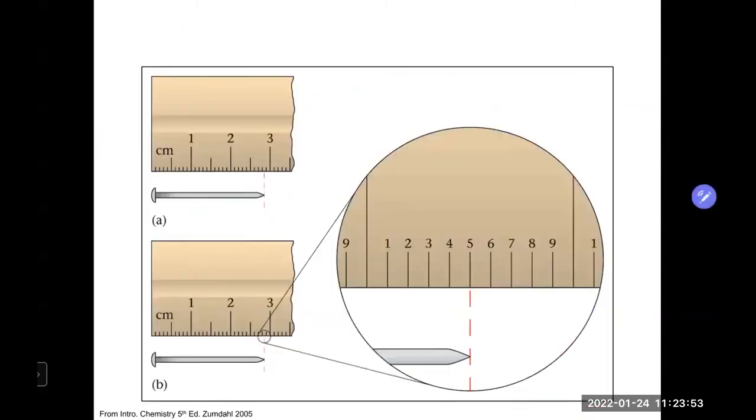So let's take a look at maybe here, and I'll scribble here. So for example, if we had a nail such as what we have here, and we look at the scale here, when we take a reading here, we want to do a couple of things. First off, whenever you take a reading with any type of measuring device, you always want to look at the scale. So here we do see the scale, and we do see that it is in centimeters, and our big divisions are 1 centimeter.